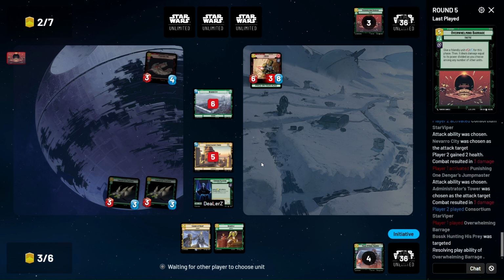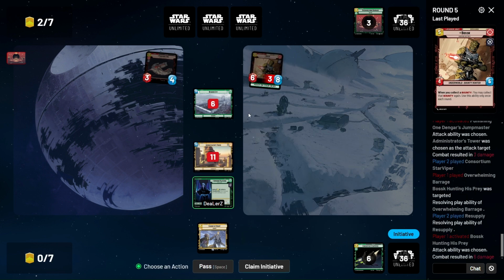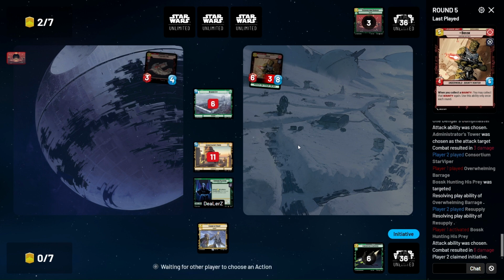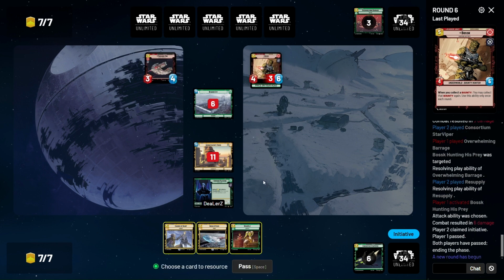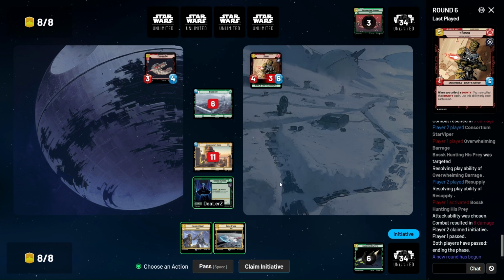Okay, he's barraging two things, which is nice for him. Kill them both. Okay. Take our 6. Change of heart Palp on the same turn is pretty nice. We don't need resupply.